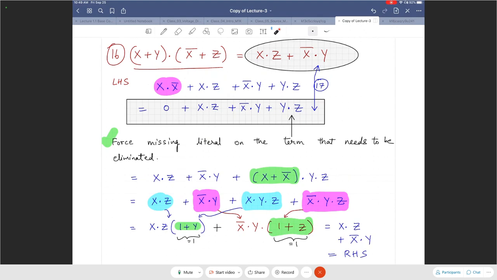So that's one sort of drawback with Boolean algebra. The drawback is there is no perfect way to say I have found the simplest logic expression. I have minimized this logic expression and this is it. I cannot go further. There is no structured way to do that in Boolean algebra, which is why we are going to talk about Karnaugh maps later on.